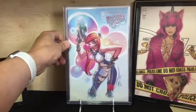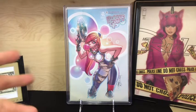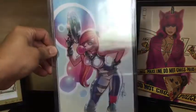All right, this is the one that, if I find it cheap, I will always grab it. So this is Bubblegum number 1. This is the customer appreciation exclusive from Aspen Comics. There are only 1,000 of these that were ever printed. This is the color version. There's actually a Sepia cover of Bubblegum number 2. I believe that was the 1 out of 15 or 1 out of 20 incentive variant, with the cover done by J. Scott Campbell. I already have a 9.8, and I have one signed by Campbell in a 9.8. So this is going to go out as part of the AOK to someone who is going to help me press my books and get them graded. So yeah, I haven't forgotten about you, brother. This is coming your way.